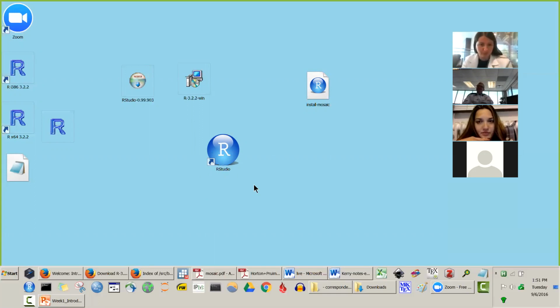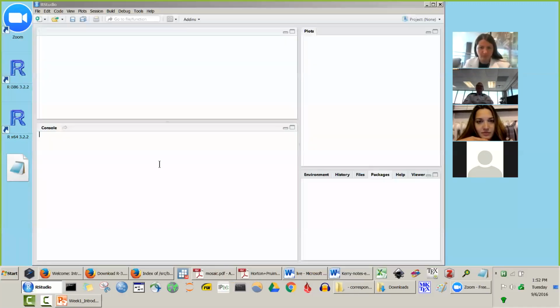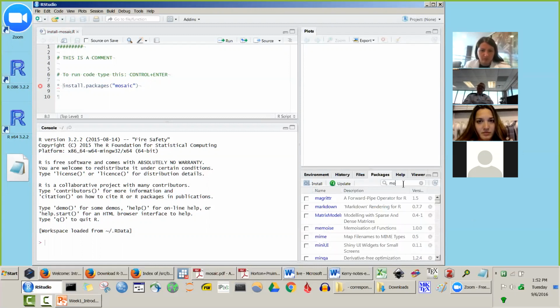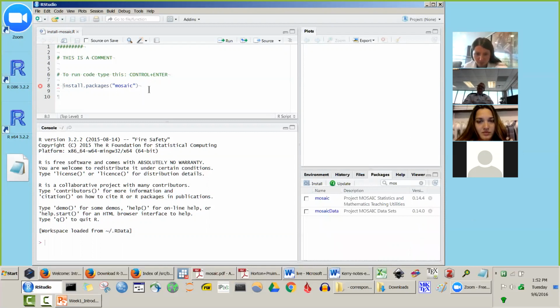You don't have to worry about computer programming. It is your sandbox, you can play, except with one thing. And this is what you're going to have to run every time. And it's this command. Keep in mind, if you recall, I have Mosaic, the Mosaic library, installed. That should be a pound sign. Remember, a pound sign is a comment, and it'll turn green. RStudio is kind of helpful in some ways because it'll give you a little red that warns you, hey, this is an error in your code.